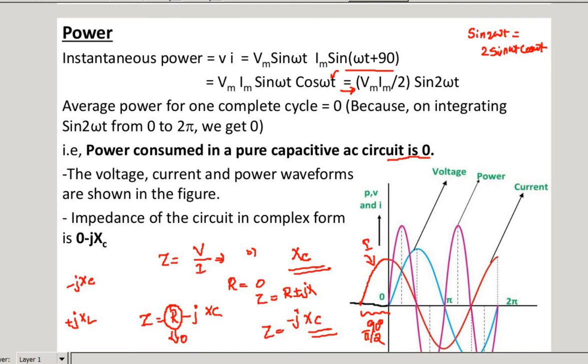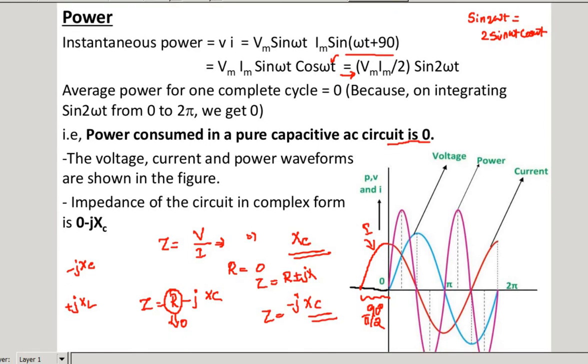From looking at this diagram, you can clearly understand that the current is leading, because the current waveform comes first, and only after that the voltage waveform comes. So the current is leading the voltage by an angle pi by 2. Or you can also consider it from a complete wave cycle. By considering one complete wave cycle, we can also tell that the current always leads the voltage by an angle of 90 degrees or pi by 2 in a purely capacitive circuit.